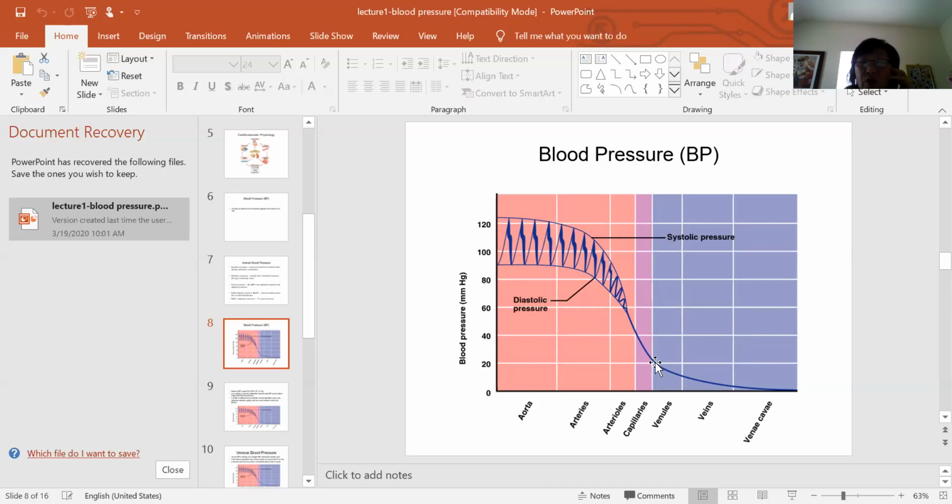So because of that, blood can still smoothly flow from this higher pressure point to the lower pressure point. Okay, that is important. So we want to keep this pressure difference, from 40 to 20. At the same time, maintain this pressure in the capillaries to allow blood to continue to flow, to allow the materials exchange to continue.